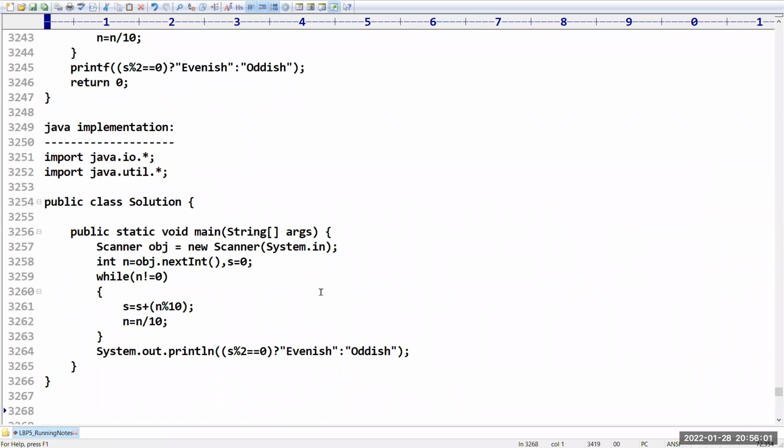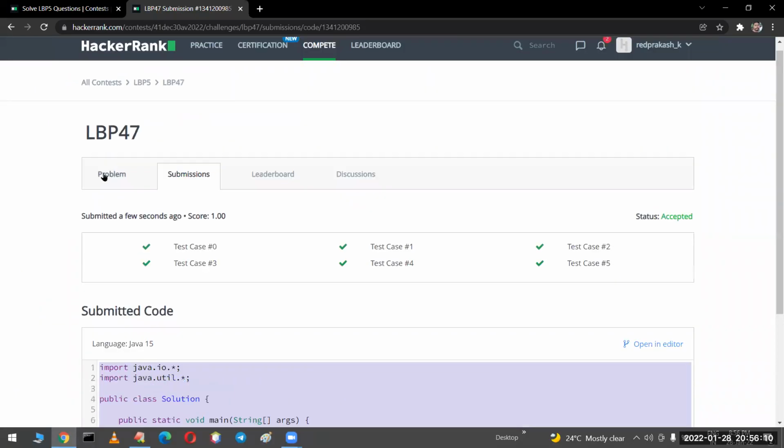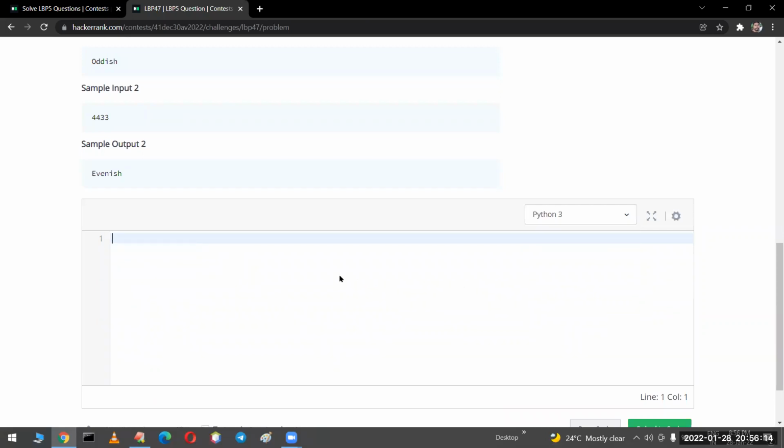Okay. Now I want to go for the Python implementation. I think you can take a single line of code in Python, right? So what they are expecting is the sum of digits. Sir, first I will take a list, int of i, for each i in input. I am accepting the data in the form of a string and performing conversion to integer.